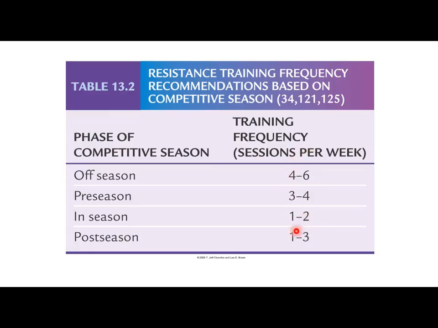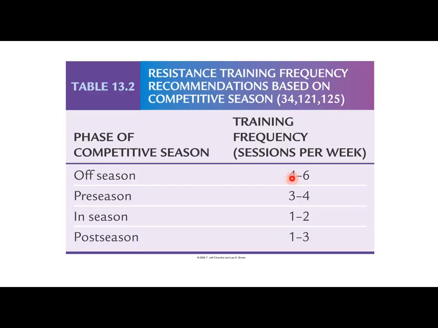This is structured in such a way so that you reach the adaptation that you want without injury, so that you can peak at the right time of the season, which would be the end of the season. We structure sports-specific resistance training programs in such a way so that you peak right at the end of the season. Why? Well, because as a coach, we assume that your team's going to make the playoffs.